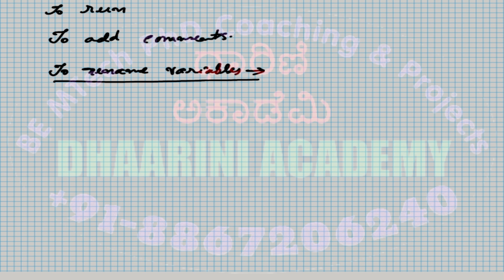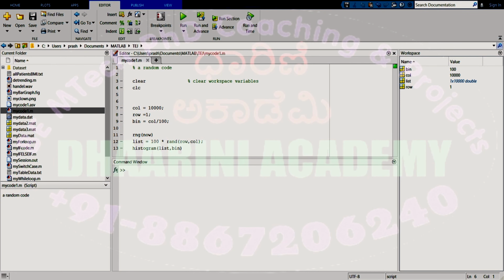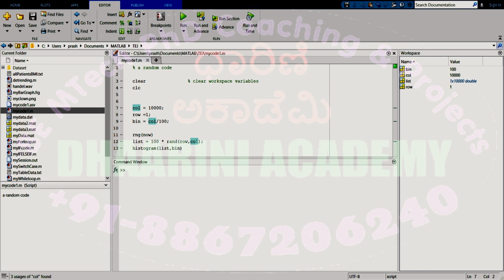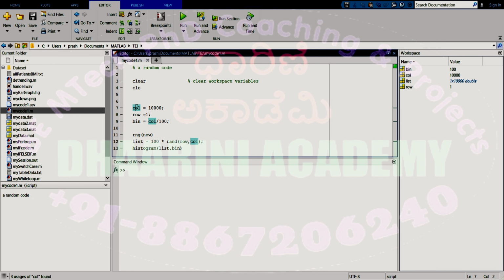All right, so let's go back. Let me check how to change the variables over here. Right, so I can see that as soon as I click, it highlights all the places in the code where that particular variable has been used.